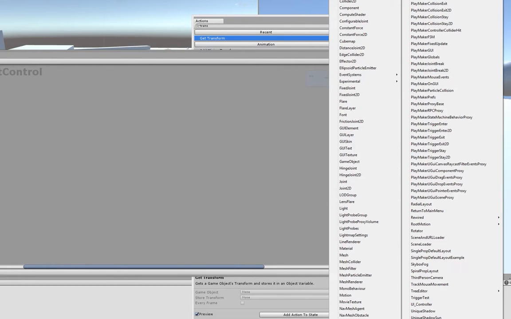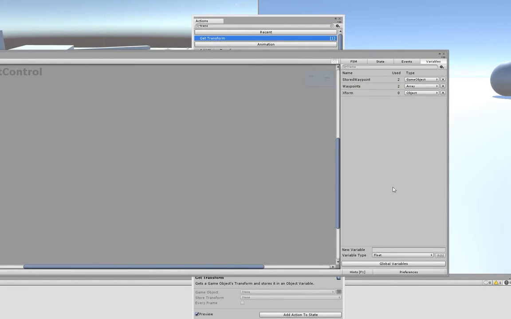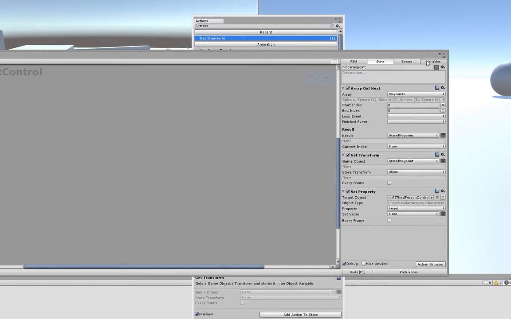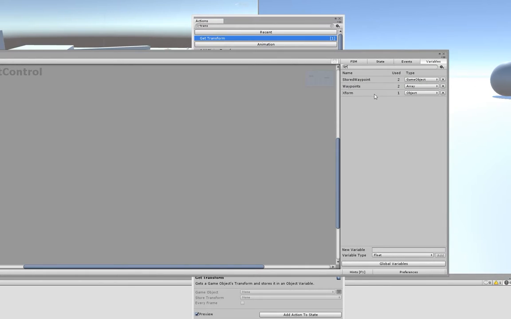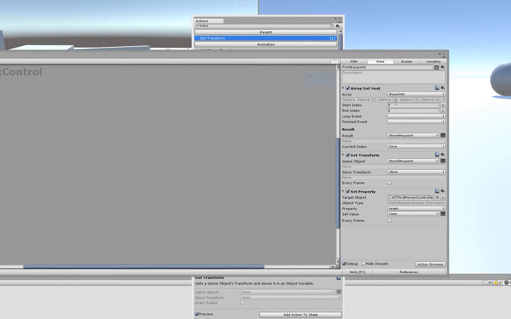See right there, there's object. That's the kind that we currently have. We want to go down here to transform. All right. So select xform. It is a type transform. Go back to the state, and it stores the transform as xform. Excellent. And now we can also set the, I'll do this step again so that that's clear.